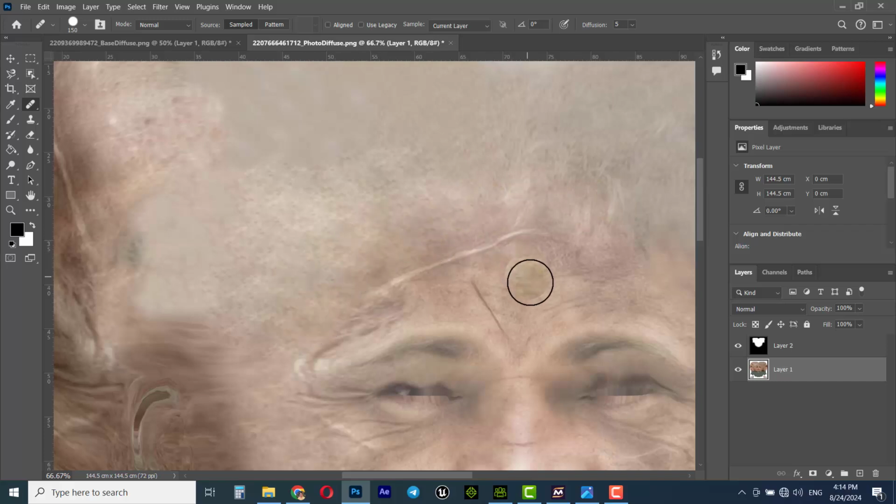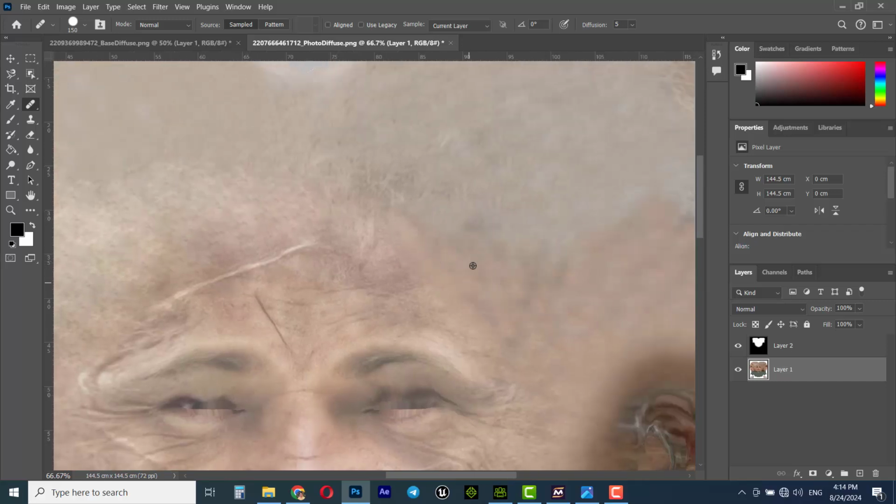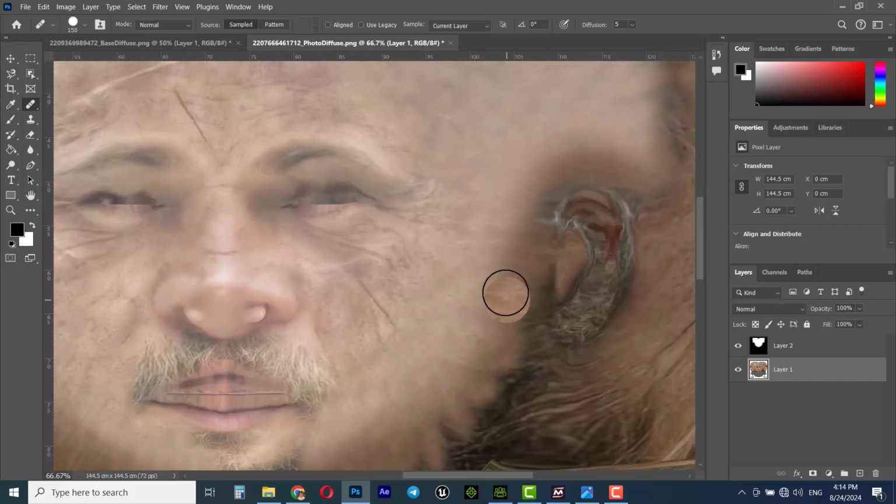Just don't remove the scratches or textures from the original picture. Just remove the unwanted areas. Just like this, you see?